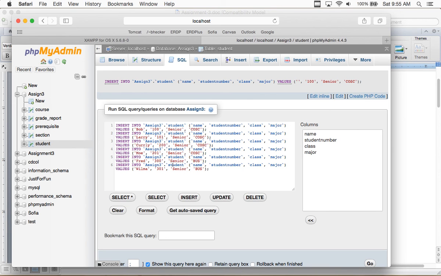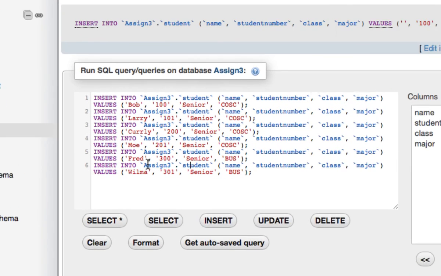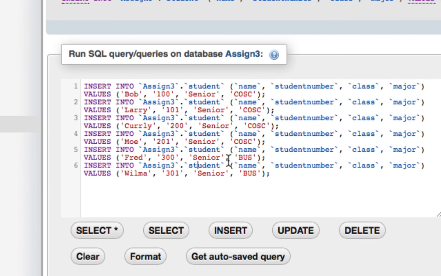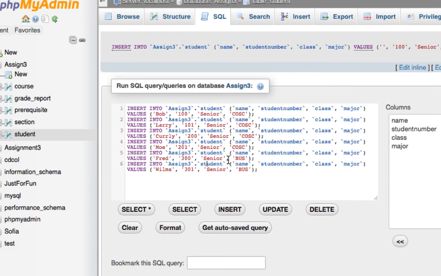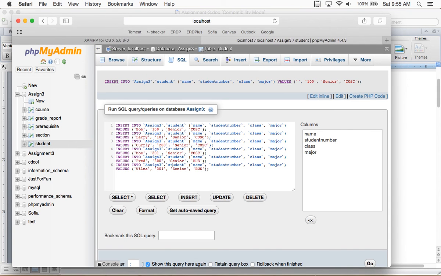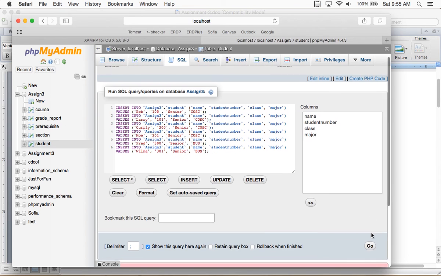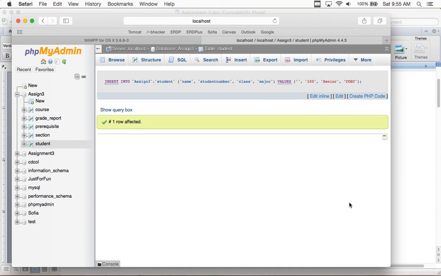You know what it is? My font's too small. There we go. Okay, now I can read it. Let's see if I have any better luck now. Oops. Okay, much better luck. Thank you. It's because I was typing over there, and then I put a capital instead of a lowercase instead of a capital.